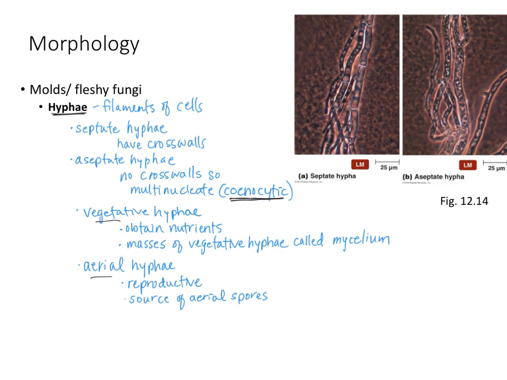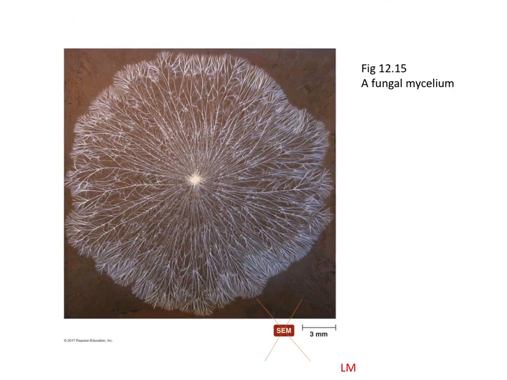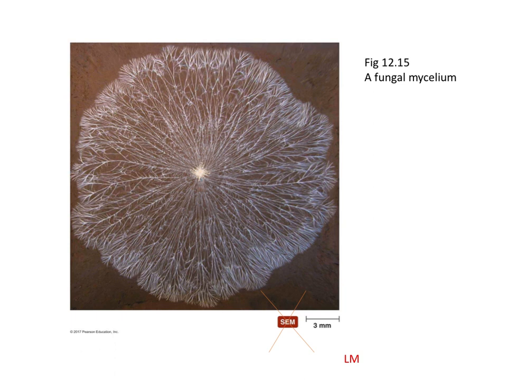When those hyphal tips branch and fuse with one another, we get large masses of hyphae, and we call that mycelium. All right, so here's a picture of a fungal mycelium. That's from your book. I'm pretty sure this is not a scanning electron micrograph, especially given the units here. If this was 3 millimeters, this is something that's, I don't know, an inch across or so. So I think that's some kind of light microscopy, but you kind of get the idea, this huge mass of fungus or filaments, kind of a mold.